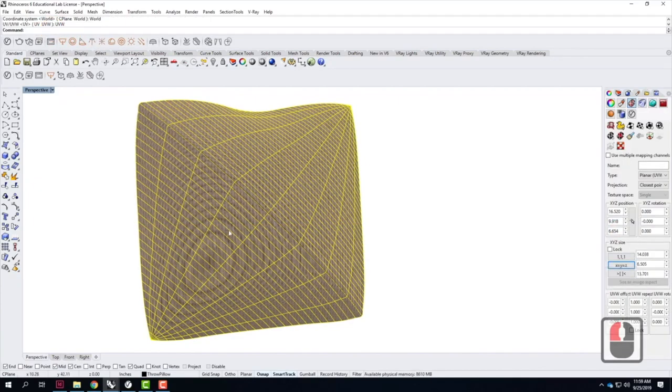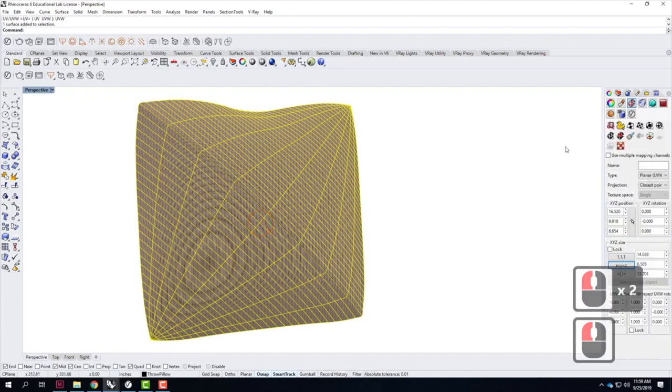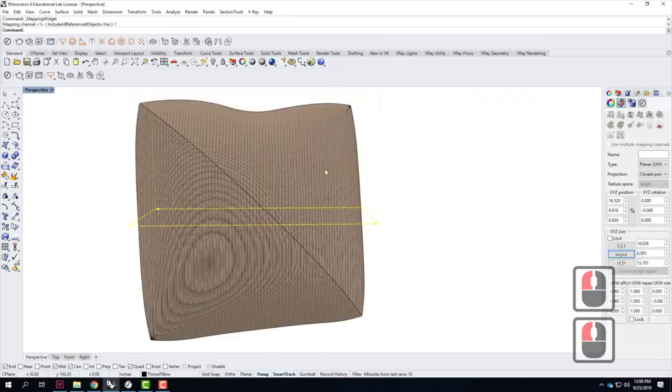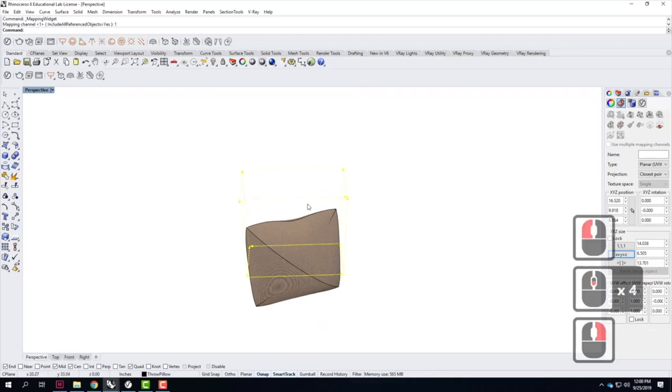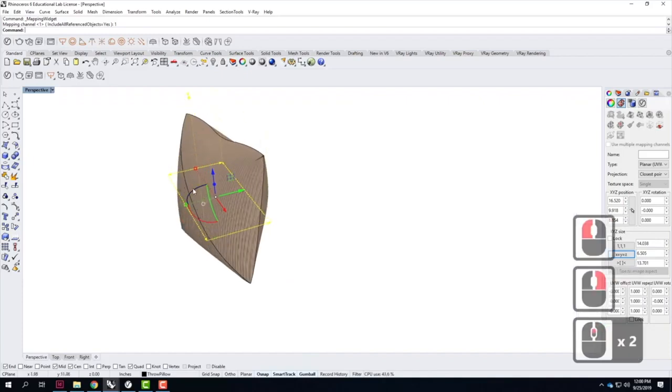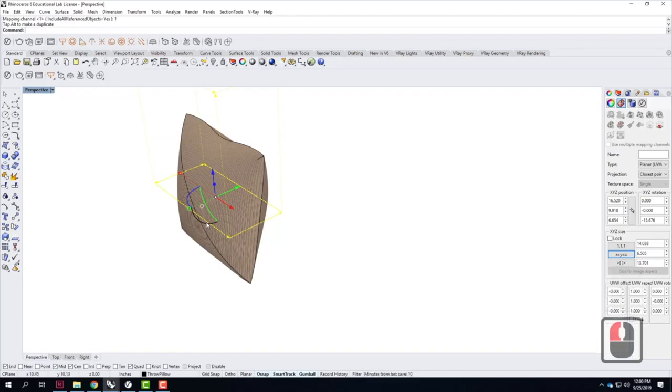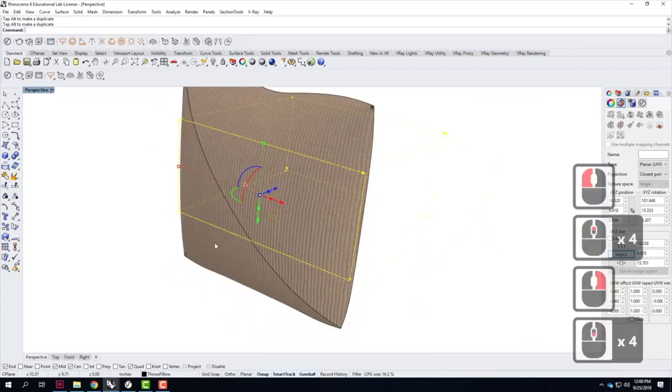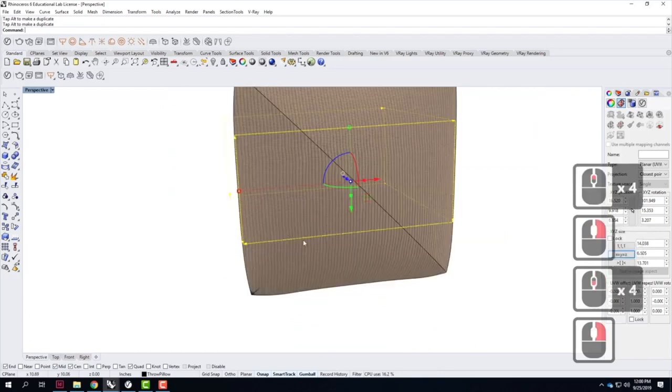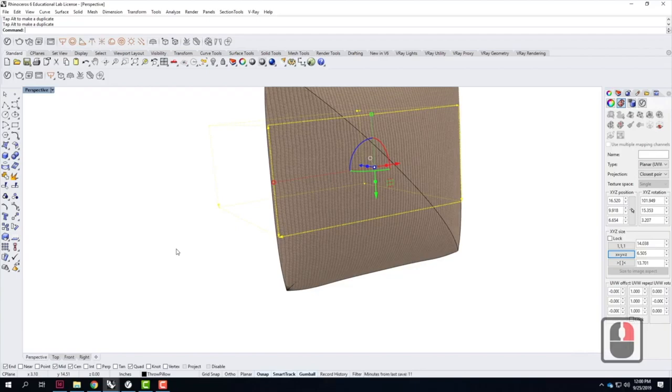All right, so in that case, it again didn't turn out exactly as I wanted it to. But I can select it, I can view my mapping widget, there it is. And I could then start to manipulate that. We could use the gumball, and we could say, okay, let's rotate that a bit. About there. And now it's looking pretty good on that particular piece. So I just used the texture mapping and then showed the mapping widget to control what it looks like.